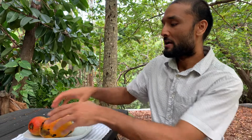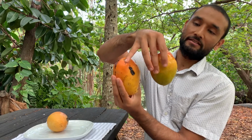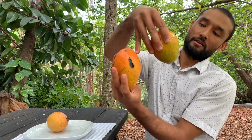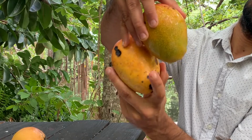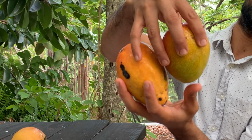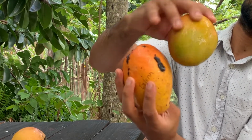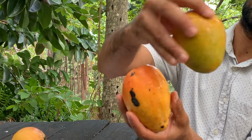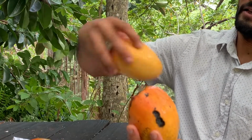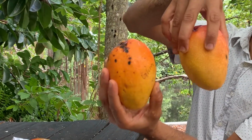Anyways, too much talk. So this is Glen and this is Super Glen. See this similarity in shape, but all the Glens that we have are longer, like, you know, they look longer. They do have a small beak like thing here that's similar to this one, but all of the Super Glens, it's not like this mango is an aberration in that tree. All the mangoes of this tree are this size and this height and this color as well. It does get this pink, but Glen also gets this color at some places, I understand, but all our Glens have been long like this. And the seedling one that we have is actually similar to Glen. That's strange, like, this is a seedling of the Super Glen that's similar.